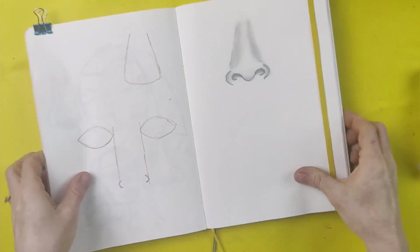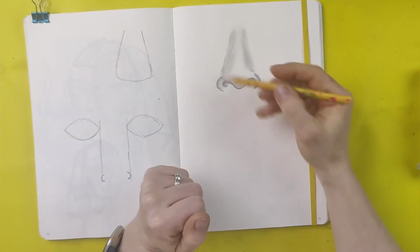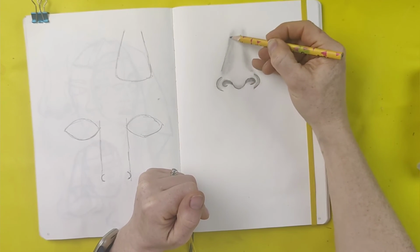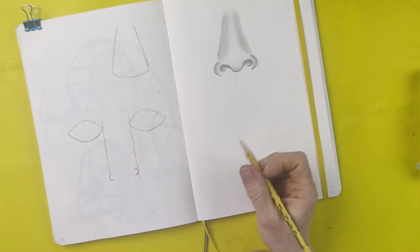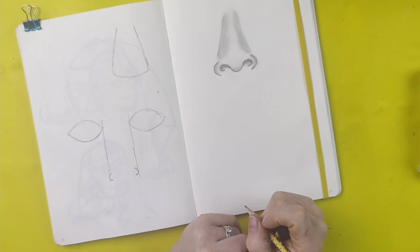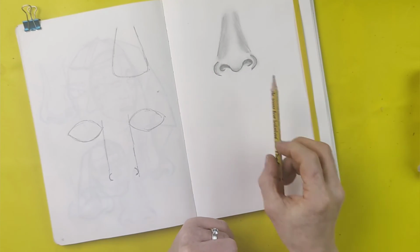Now, when you hold it up like this, you should have a nose. So that is your nose design. You can feather in little lines if you want to, a little bit more. But it gives you the general idea for a nose. So what I would recommend that you do is you do one and then you do a whole host of them and you keep on drawing. And what you should see is that every time you draw one, you just get that a little bit better each time.